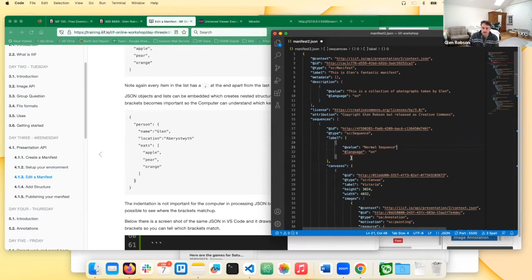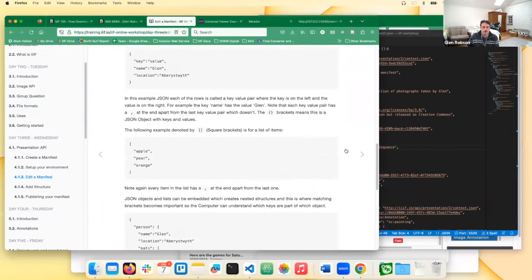If you miss a comma, it'll also identify it. On the next line, it says it's reached here and it hasn't got a comma. So I think VS Code has got lots of functionality to make JSON editing a bit easier, but you just have to make sure that you match those braces and commas.